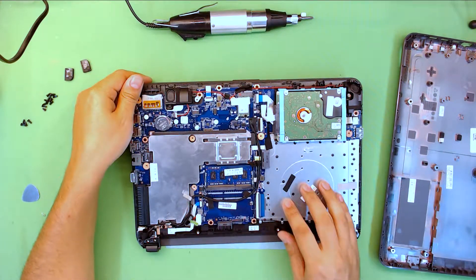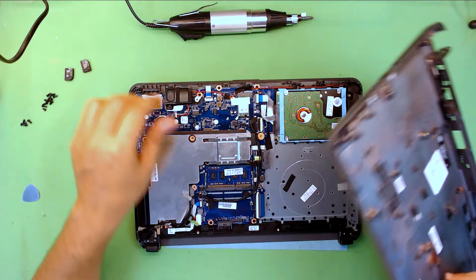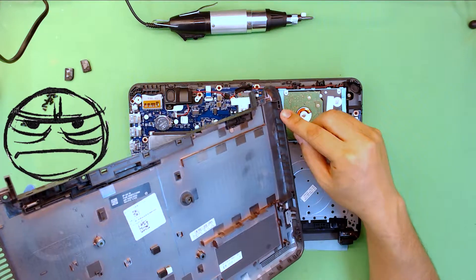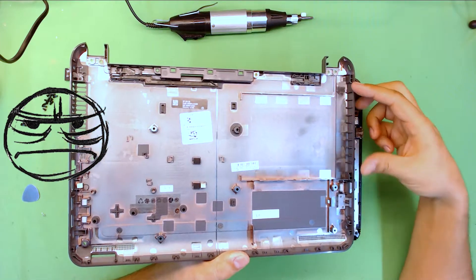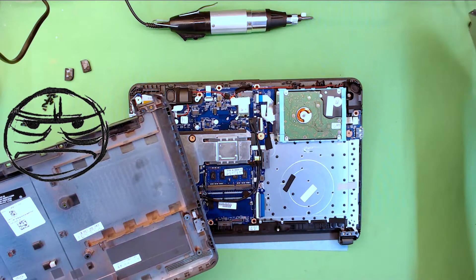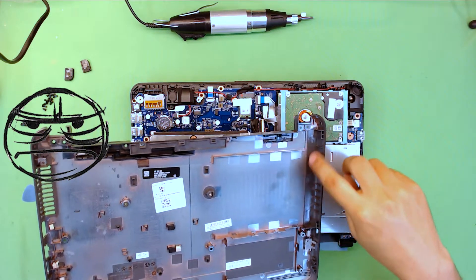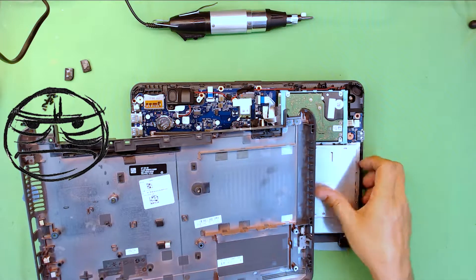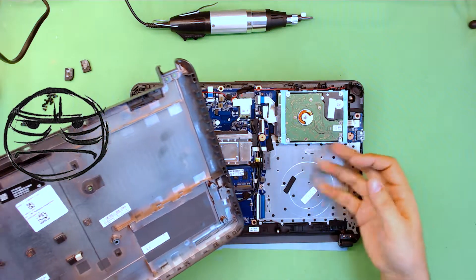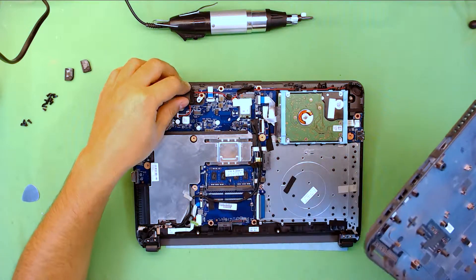This laptop doesn't have a CD-ROM — I just realized there's no CD-ROM here. There's an entry for it but it's empty, and they didn't even put a cover in. You could actually go ahead and install your own, since they put it as one piece on the bottom. Sometimes they let you remove this so you can buy your own CD-ROM and plug it in. But there's no removable cover on the outside plastic unless you want to cut the whole thing. So there's a connector for it but no accessible slot on the outside.